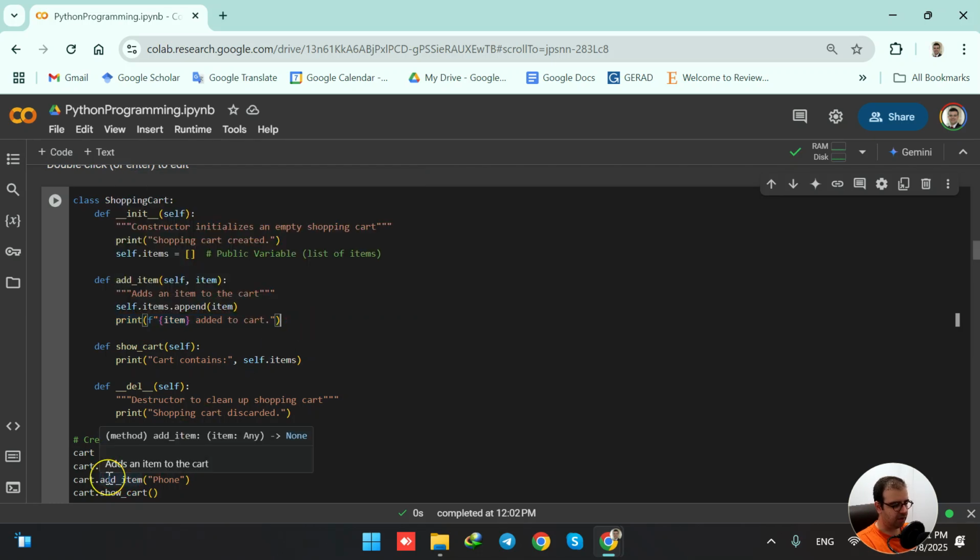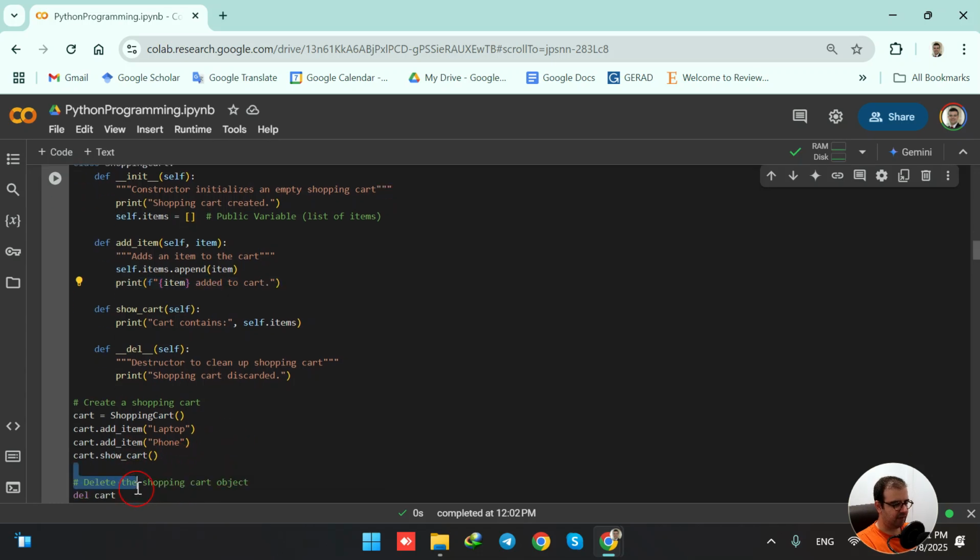After that, I call the add item function one more time, and I now add phone. So my shopping list is now updated. Now the item is phone, so phone is appended to my items list, and it shows the message "phone added to the cart".